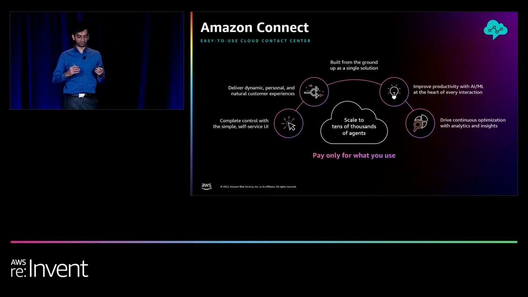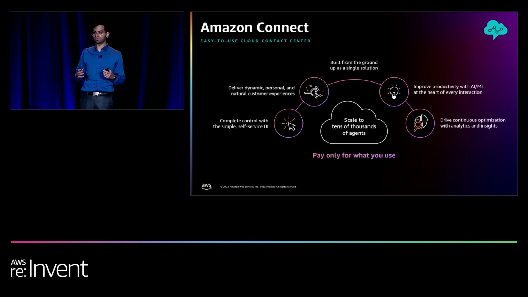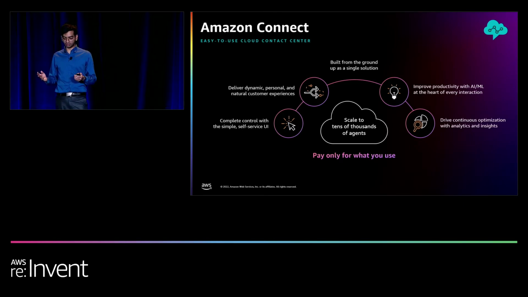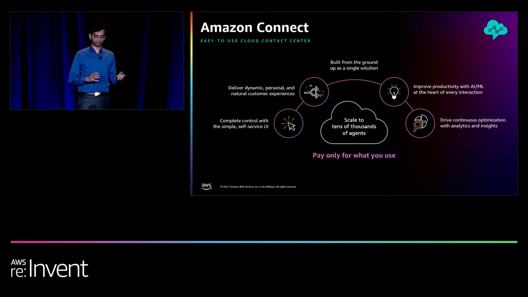Amazon Connect is built from the ground up to deliver real-world ML-powered results without the need for any machine learning expertise. The combination of these cloud benefits means that you can instantly and easily optimize the customer experience to keep up with customer expectations. You can hit business targets, you can reduce your costs, and you can onboard tens of thousands of agents in response to normal business cycles or unplanned events.